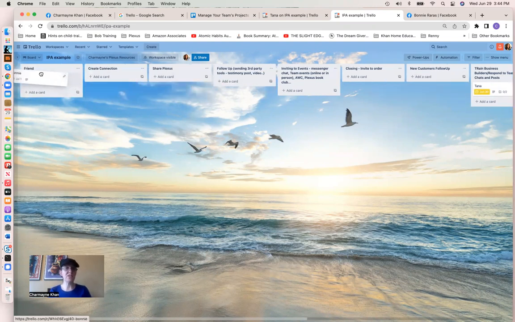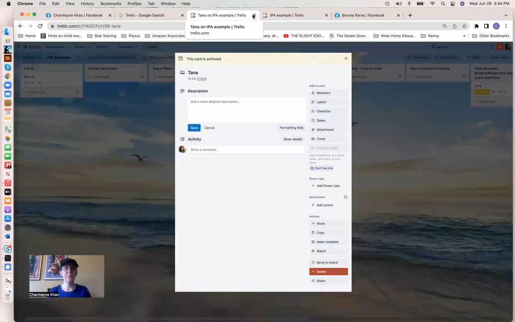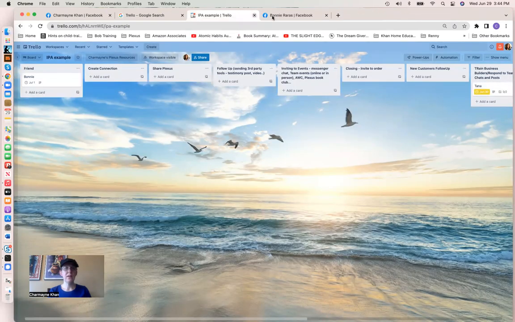It's so easy to use this website. And I have this on my phone, so I can access my boards from my phone or my computer, any device, and it's really, really convenient. And I'll just show you my page. No, that's not what I wanted. Just give me a second. I've got to show you my page.